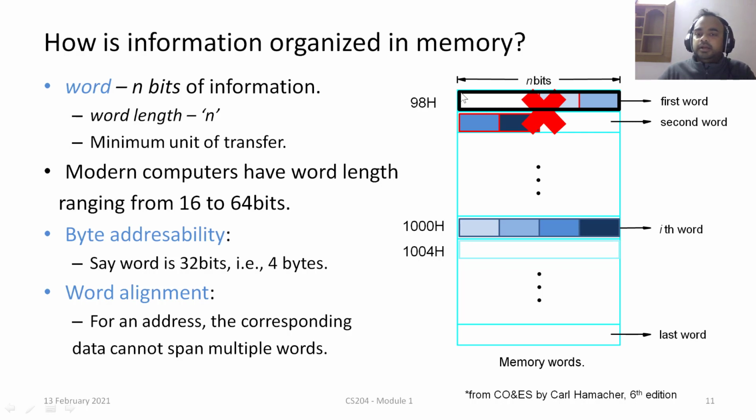Then the bytes that the processor would receive are 96, 97, 98 and 99. The memory will make sure that even though an address is given which is not the first location of that word, it will send that entire word only. It will not send bytes across two or more words. This is very important when we try to design the memory module. How will the memory respond for an address which is not the starting location of a word?